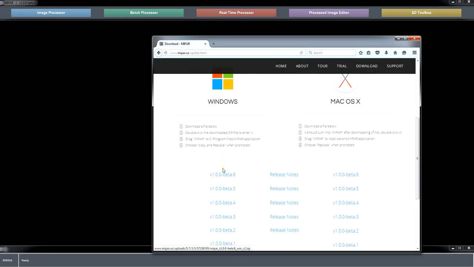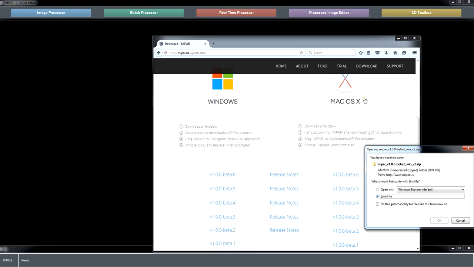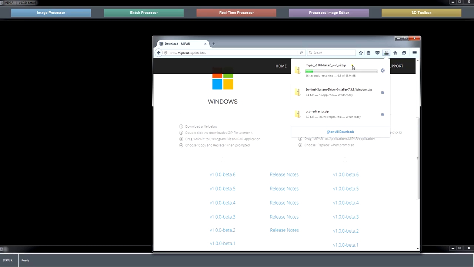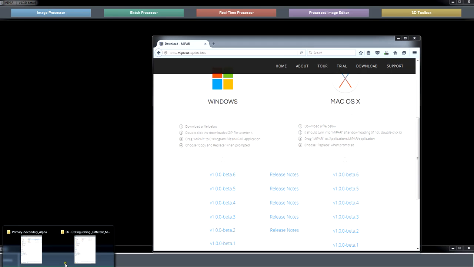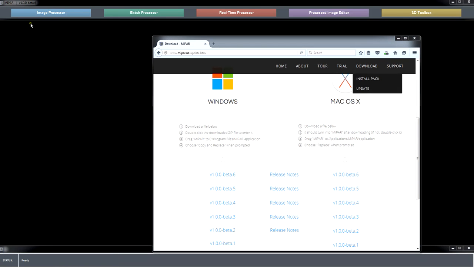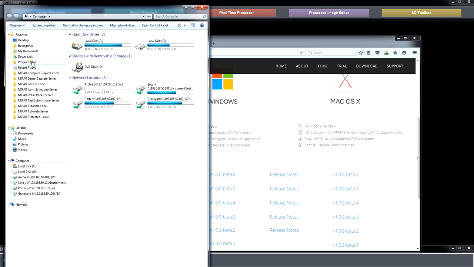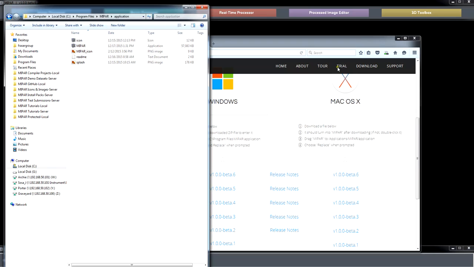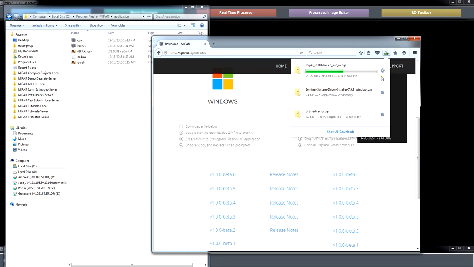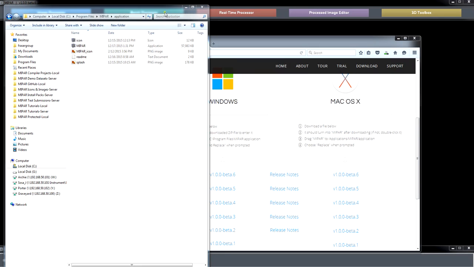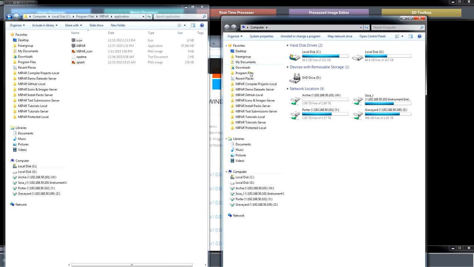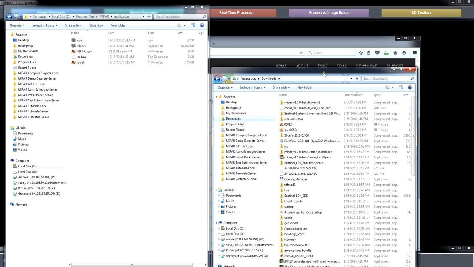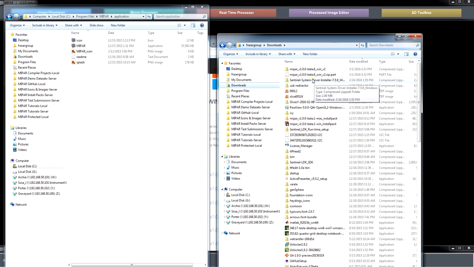And once beta 7 is out, if you're on Windows, you would download beta 7. It's just going to be this zip file here. Then if you go to where MIPAR is installed, the application directory, go ahead and take your download file, which is here in downloads.